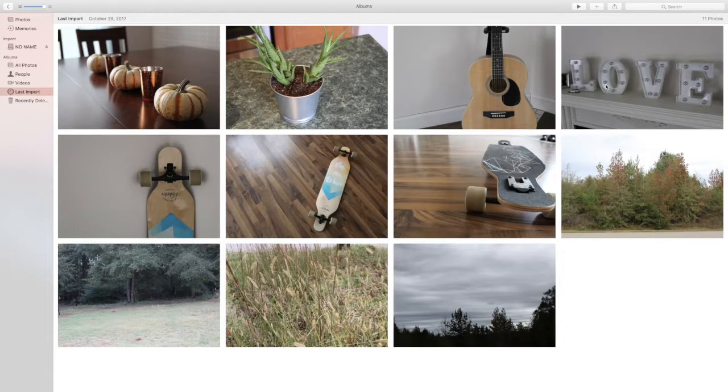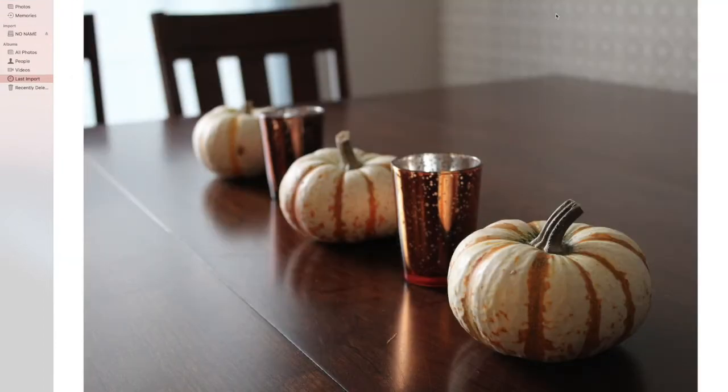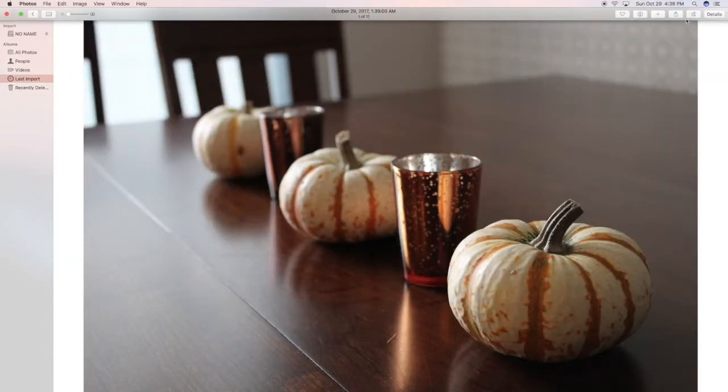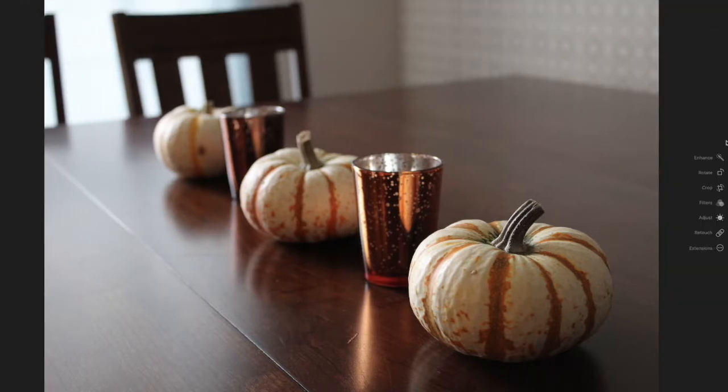Here I have a couple of different photos that I will show examples of how you can edit. So if you have this one, you click on the photo, you click on the editing, and then you can use the enhance feature right here. You can click on this enhance feature. It automatically adds a touch to it.